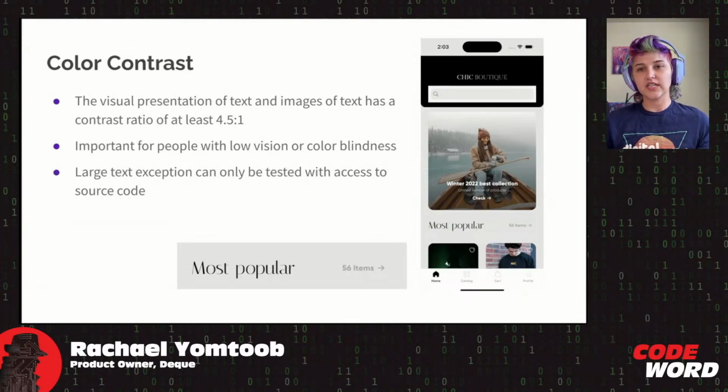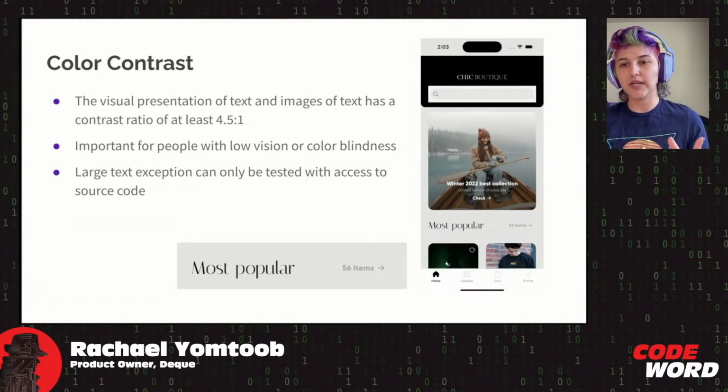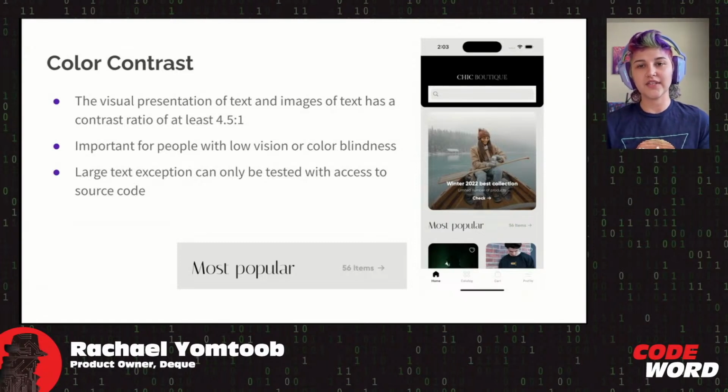But this is really difficult to test for mobile applications because you don't have access to the DOM in the same way that you do for web. So if you don't have access to the source code and those actual color codes, you have to do a lot of taking a screenshot and doing color picking and running color analyzers that way, which is going to be a bit less accurate. And you also have no real way to determine if it's bold unless you have that source code either.